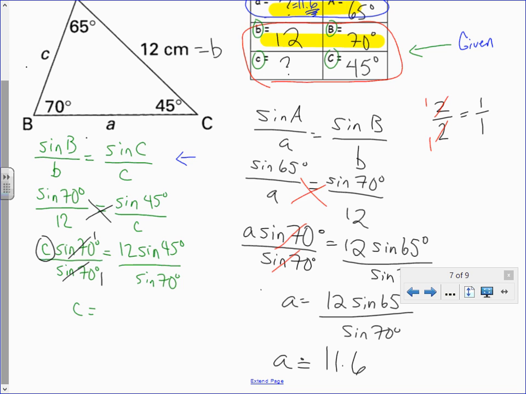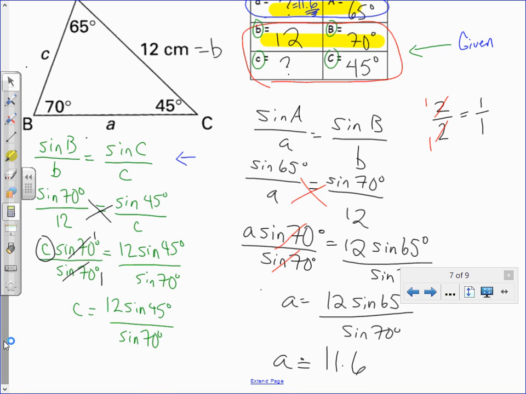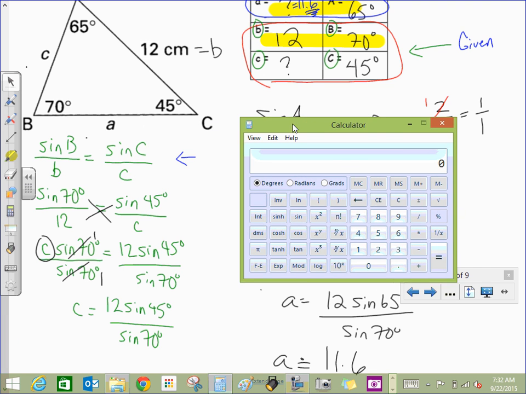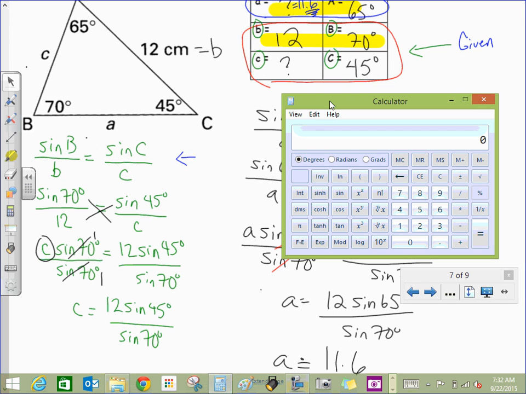So c is whatever this happens to be. So here's where the scientific calculator comes out. And let's calculate that. Let's see. Awesome. I just loaded that into the toolbar this morning, so I'm glad it's working. So for me, I have to do this indirectly. So I have to enter the angle first. Hit the sine and then multiply by 12. So what that does is that deals with the numerator. Now I'm going to divide that by what I have in the denominator. So 70 sine and then I'll hit equals and I get about 9.02.